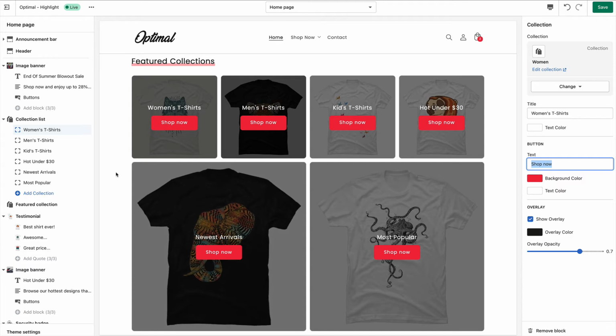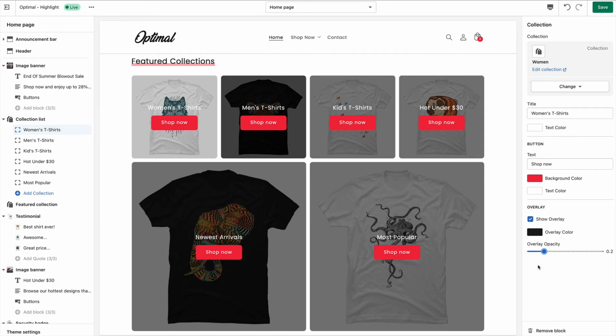And then we have the ability to show this little overlay that you see here, which I like to use to make my text pop a little bit more. We can change the overlay color and the opacity of it. As you see here, we can turn it down. But if I were to turn it off, in my specific case, I'm not able to see that title, okay? You do not have to use titles. You can delete that title if you want to and use just the image. If you don't want to use the title or the button, simply delete the text and the button will disappear as well.